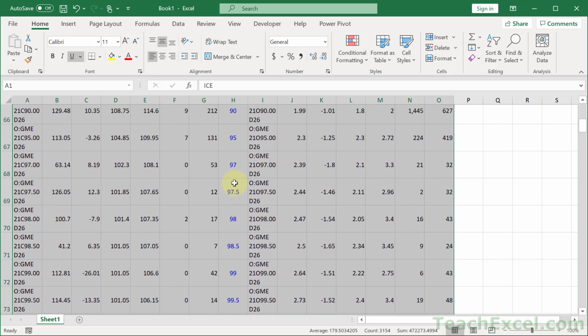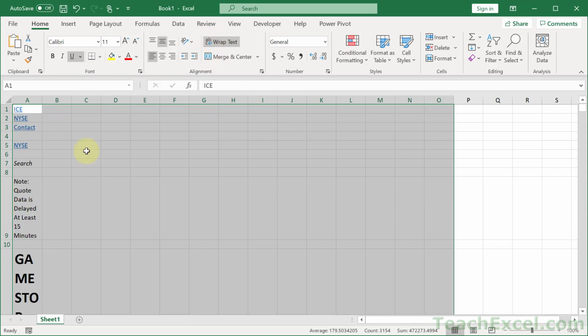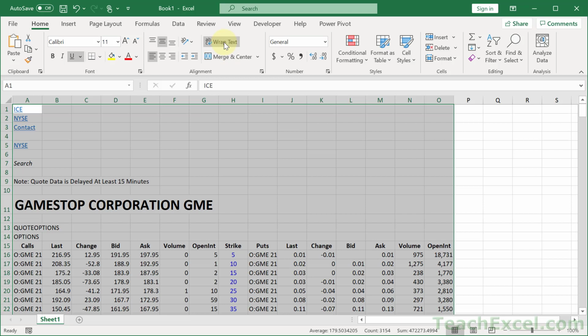So the first thing that you want to do is to go up to the Home tab and click Wrap Text twice. Now this isn't such a big problem with the Firefox browser, but if you use Google Chrome, this data is going to be very messed up. And wrap text once is going to make it like this. This is usually how it imports from Chrome. And clicking wrap text again, you have to click it twice if you get it from Chrome, is going to make it look like this, which is what we want.